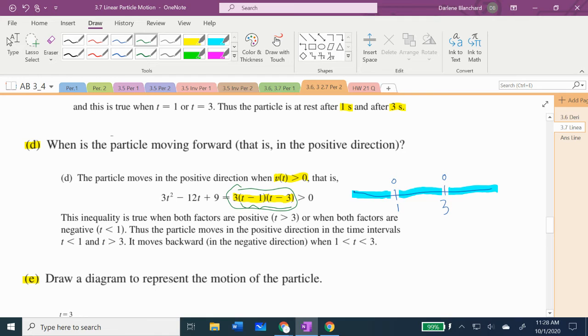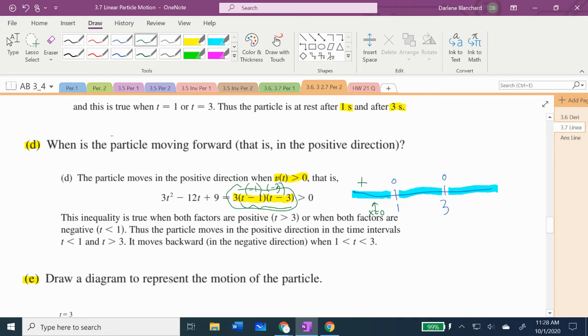You very importantly need to look at this as a dynamic duo. If they are both positive or both negative, velocity is positive. As far as the t minus 1 times t minus 3, I'm not going to concern myself with multiplication by positive 3 if I only care about positive negative. So if I plug in, for example, t equals 0, which happens to be in the interval of negative infinity to 1, I get a negative number times another negative number, which gives me a positive number. I don't need to know it's positive 3.